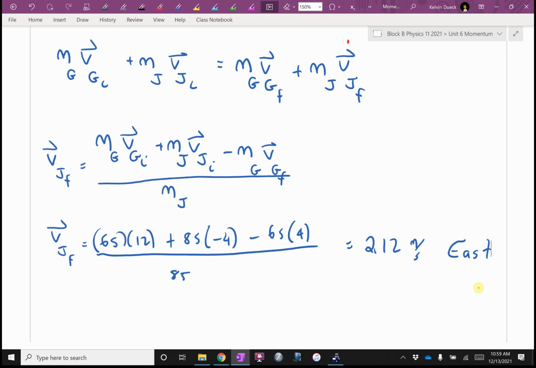Is that possible? I made up some bad numbers on purpose just to let you know I will try and make these work out in real life, but if this was like a bullet and a target, that would work because a bullet can go through an object, but I don't think a hockey player goes through an object. I had somebody last year say, well, maybe Jim fell down and George kind of hopped over him and kept going. Okay, I've seen collisions like that too, but these are kind of wonky numbers. So if you spotted that, good eye on you, because I don't think this could happen in quote-unquote real life very easily.